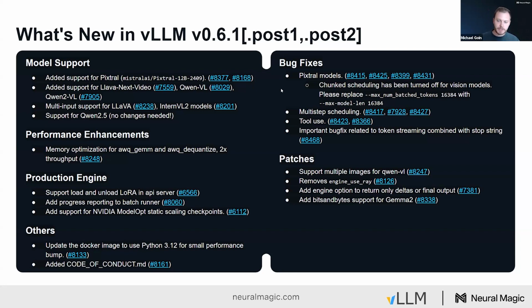Yeah, and then in the bug fixes, most of these were related to Pixtral, as we released very quickly. Actually, the first hotfix was for supporting Pixtral as it was released, and then we've had several bug fixes and improvements for multi-step scheduling and tool use, as these have been major community and performance features. We're continuing to work on multi-step bugs and features, so the inference metrics like inter-token latency get better, like Rob was talking about with the streaming. Yeah, and that's basically all to cover here.